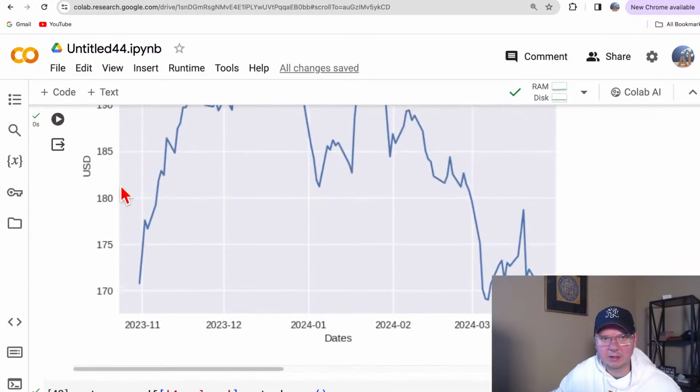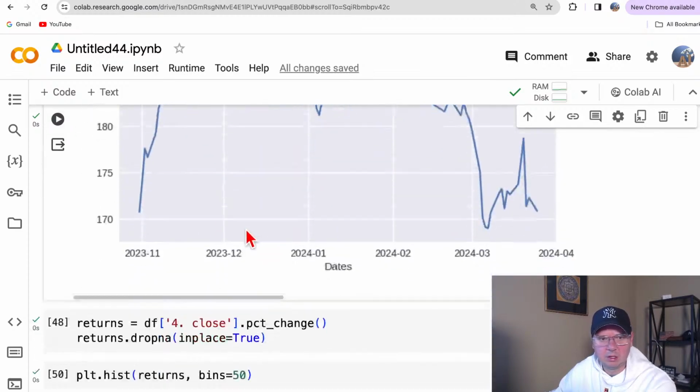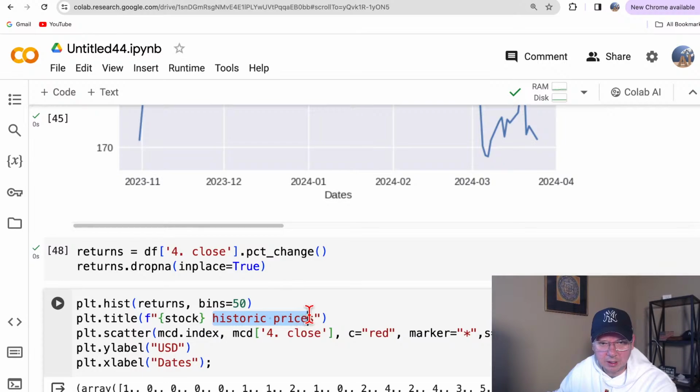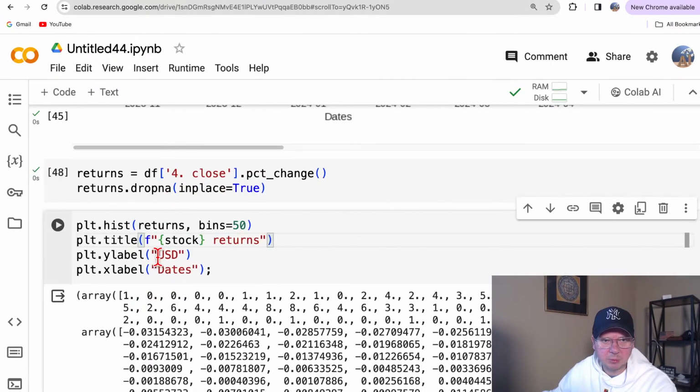Again, we could add labels here. I'm just going to copy it from here. So we could just grab it from here, and that would be returns. We don't need scatter here, obviously, so I'm going to remove it. And Y label would be frequency, and this would be percentages or returns. Right, returns.